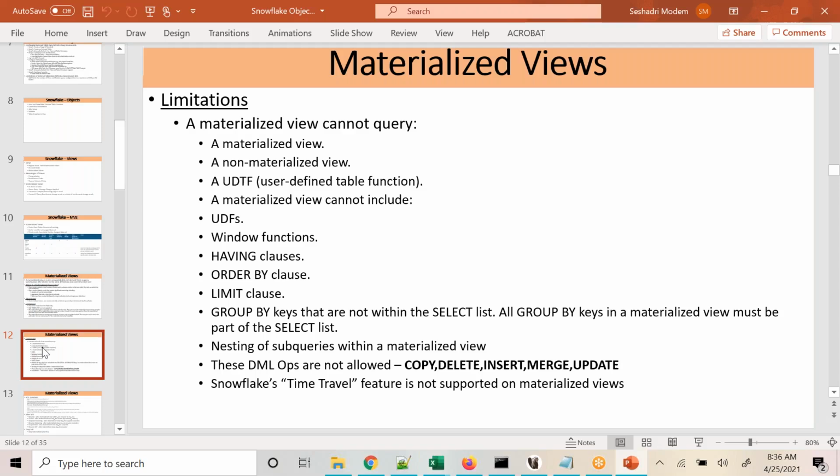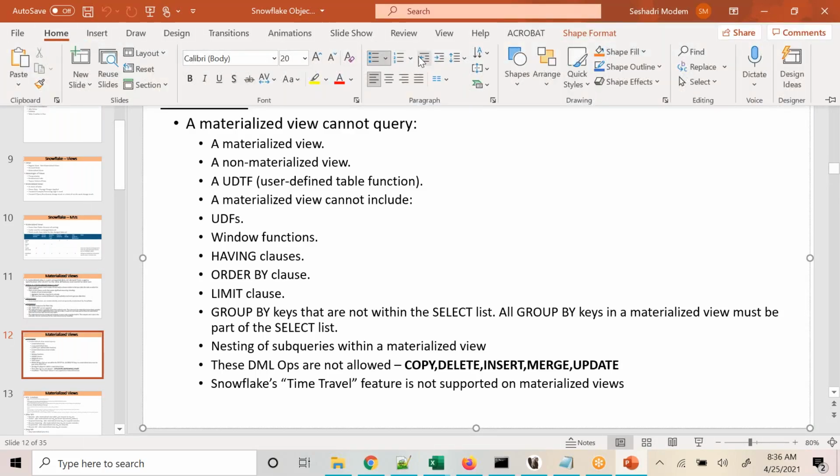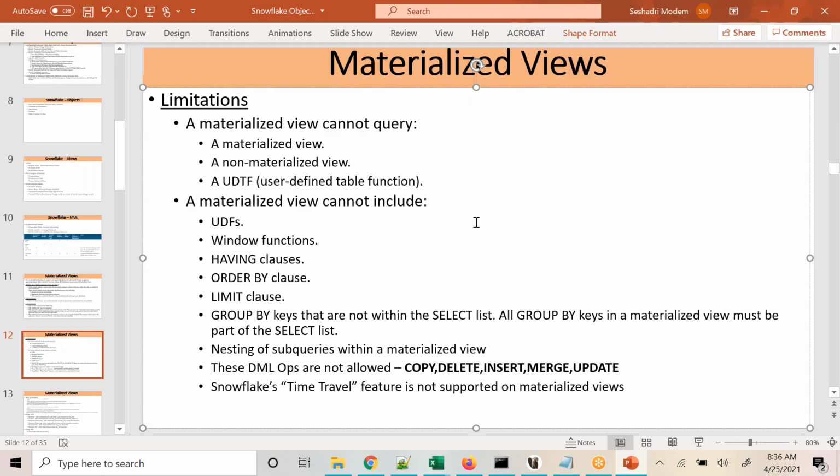In a regular query you can skip that, but not here. A materialized view cannot include UDFs, window functions, HAVING clauses, ORDER BY clause, LIMIT clause, or GROUP BY keys that are not within the select statement list. Whenever you write group by, all the columns in the select statement should be part of your group by as well.